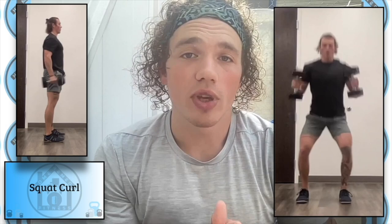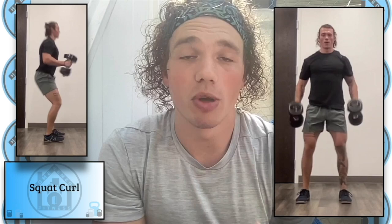And when we do catch in that bottom position, we're going to try and have our elbows and everything rocked forward as much as we can. So we want our forearms vertical in that bottom position to catch those dumbbells nice and properly. And as we go down, we can go ahead, let it down. Great full body movement. Definitely gets the heart rate up.